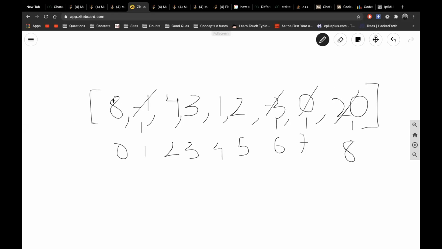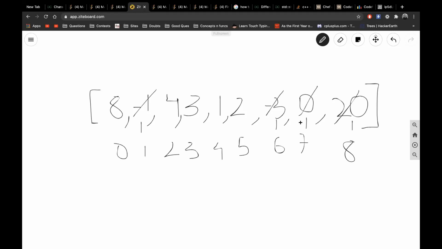So okay. What I'll do, I'll start iterating from the first element. I check it is 8, and 8 minus 1 is index 7. I go to this index, whatever is the value, I take the absolute value of it. I'm not just negating it, whatever the value is, putting a negative sign in front of that. I am first taking the absolute value of it, whether it is negative or positive, and then putting a negative sign in front of it.